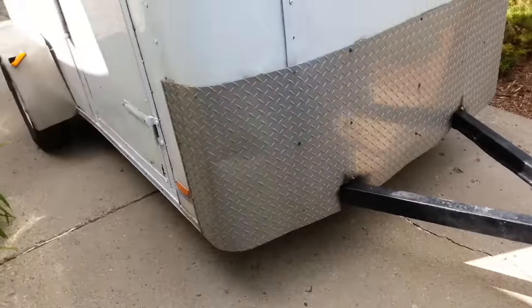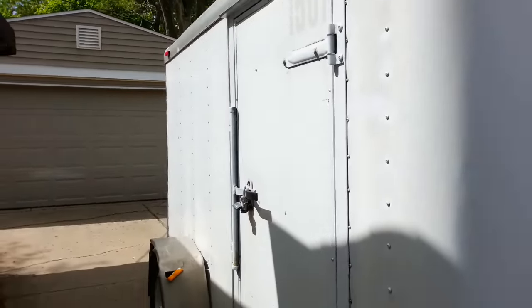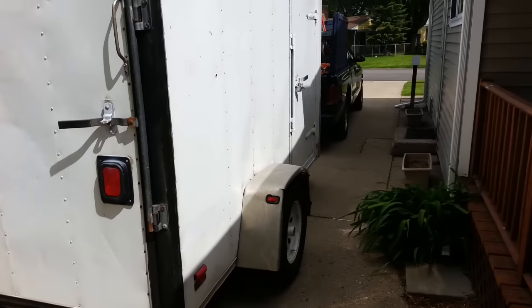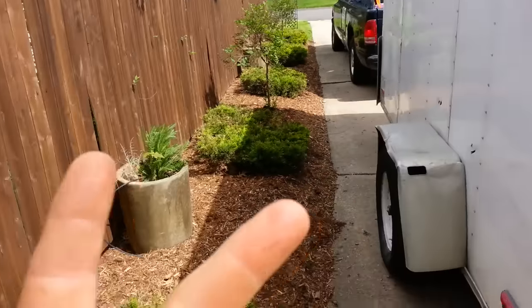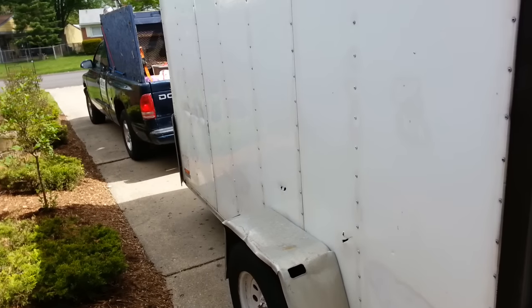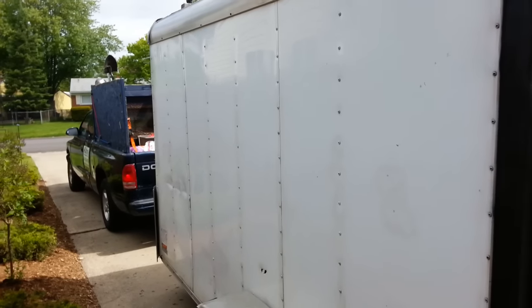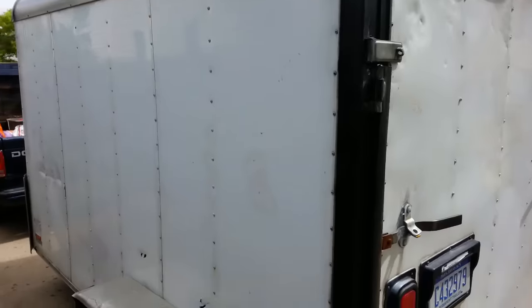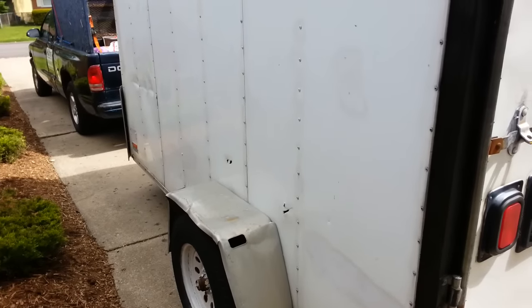This trailer would probably be $2,500 to $3,500. I found it on Craigslist and talked the guy down to $750 for this enclosed trailer. I have a whole other truck and trailer now — an F-150 and a 14-foot trailer, so two trucks, two trailers. The F-150 is actually pretty nice; that truck is probably $4,000, but I found it on Craigslist for $1,300. My big 14-by-7 trailer was $1,000.